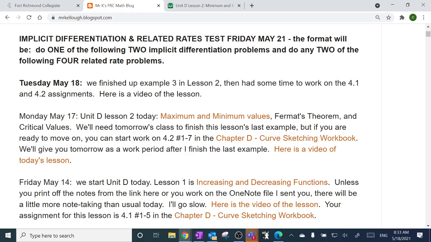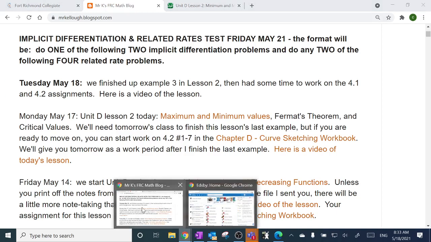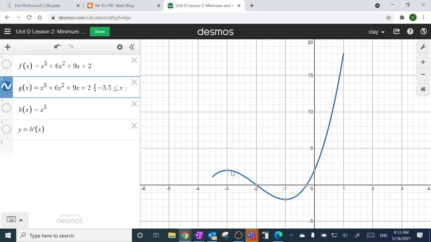Okay, so I have a question on the chat that says, do you mind clarifying local values one more time? Well, again, what we mean by local values is that this point here is only a maximum in this local area, right? It's only a maximum here because everything to the left of it's going down below it, and everything to the right of it's going down below it. In other words, it's increasing until I get to this point, and it's decreasing after that point. That's what makes it a maximum, but I can't call it the maximum of the entire function because over here it gets way higher. So it's not an absolute maximum, it's only a local maximum. Does that answer your question?